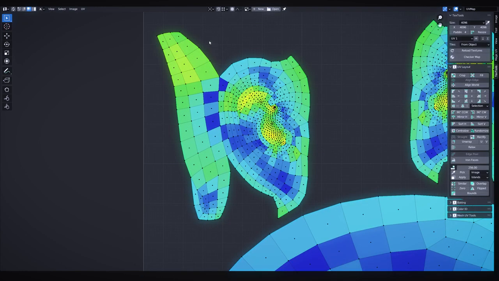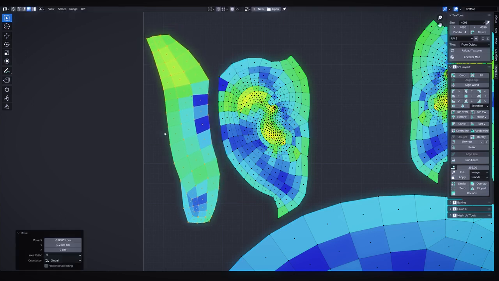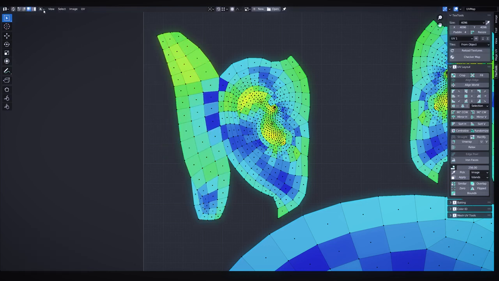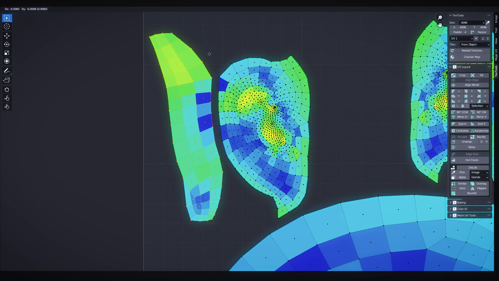To split off the back of the ear then, let me hold Control and do a right click and drag to do a lasso selection for all of these polygons here on the back of the ear. And then either I could do Alt M on my keyboard to do a split and then press Y afterward, or click on selection here to split these polygons off and then press G to move these independently. Or, if you want to be fancy, another thing you could do is to simply disable your sticky selection mode, do your lasso here yet again on these polygons, and then simply press G to move these, and then reselect shared location from your sticky selection mode. Those two ways will allow you to split off the back of the ear.